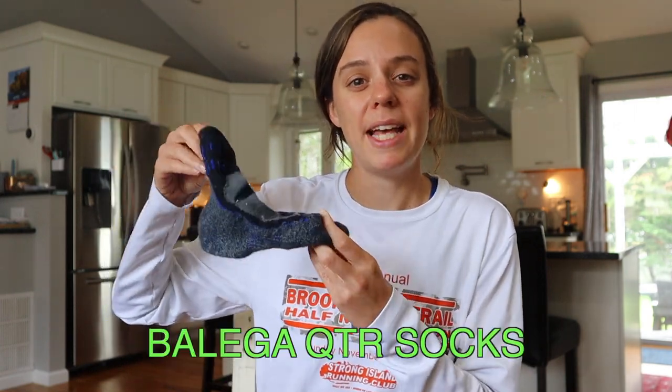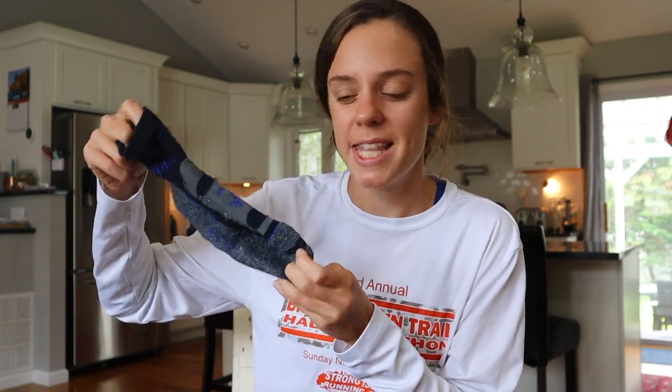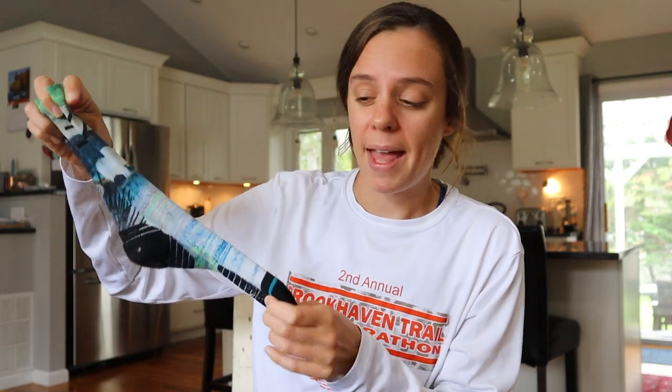Now to my feet — we're not going to talk about shoes, just socks. The first pair are Balega socks. I haven't worn these in winter yet, but I think they'd be the perfect winter sock — they were a little warm for summer, but they're really cozy and padded. I'm excited to try them this winter. My last go-to sock is the Stance sock — it has a really cool mountain pattern, it's really warm, and it comes up a bit higher so the bottom of your leg gets a little more insulation, especially on very cold days.